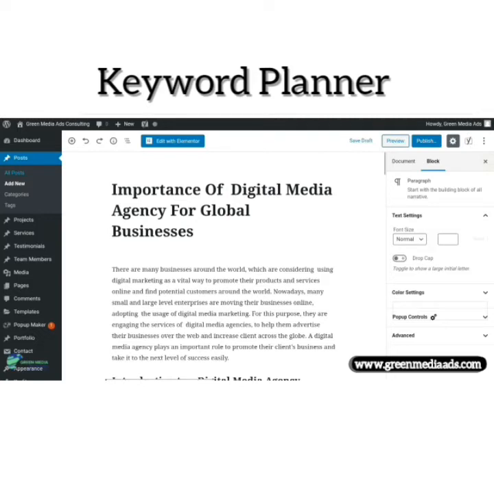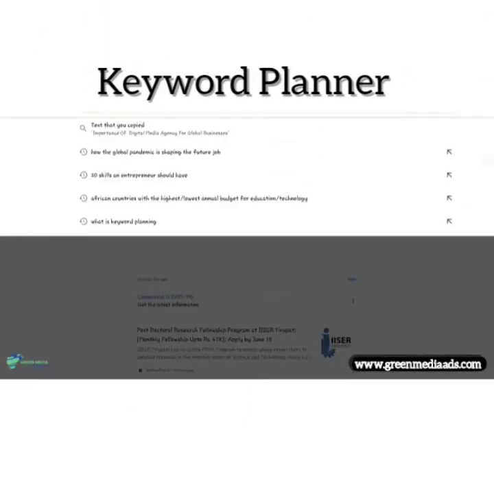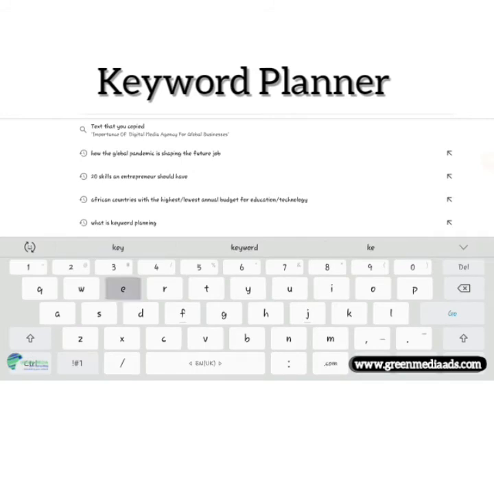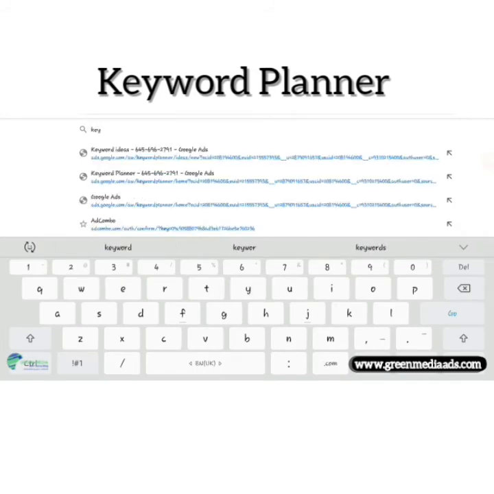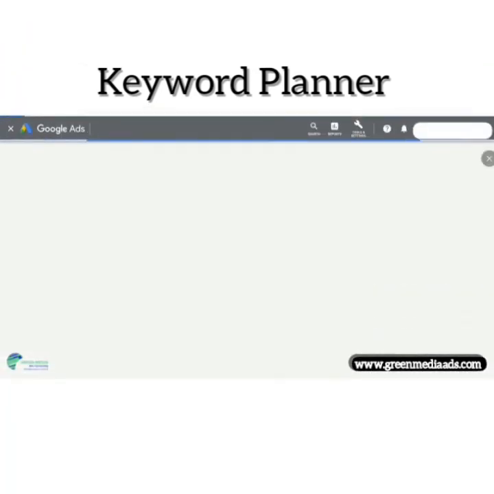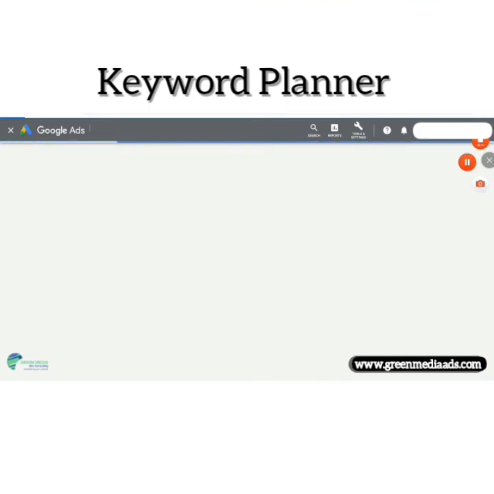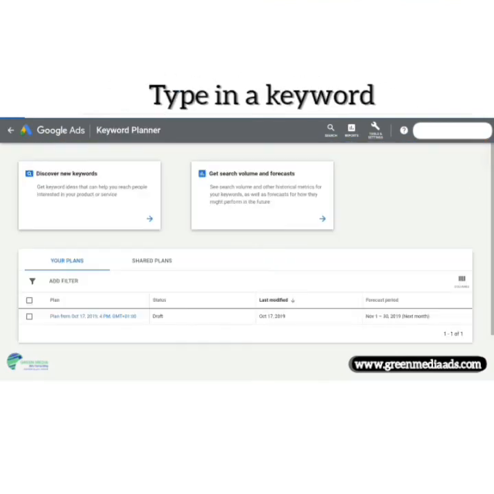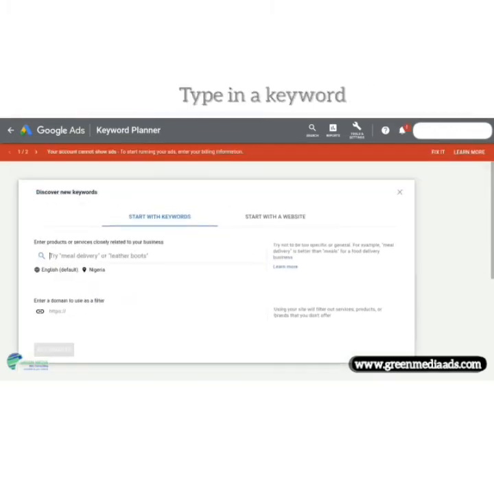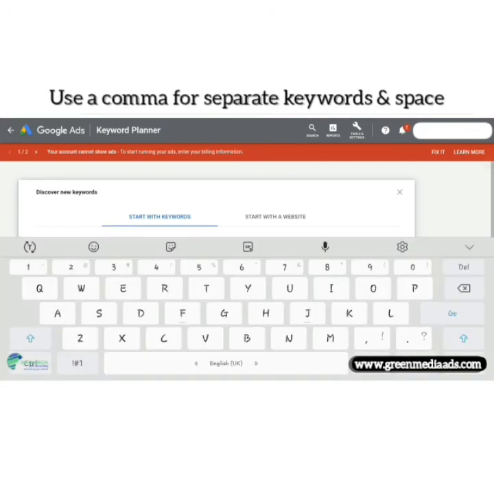So let's go down to our keyword planner. Okay. So here you go. You type in your keyword. We're going to use digital media.